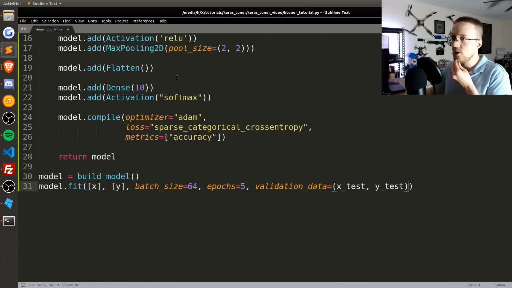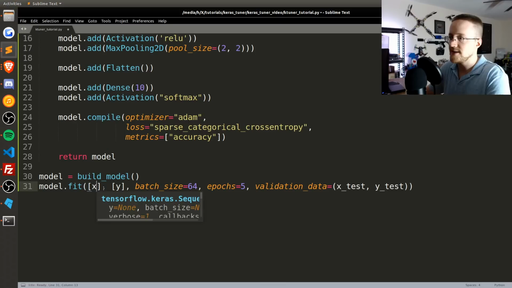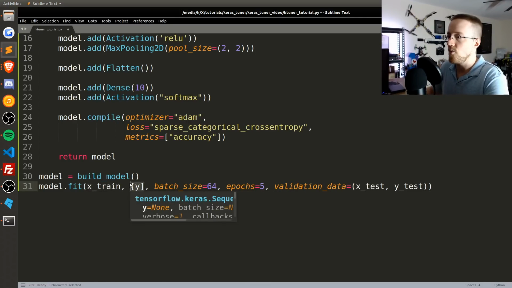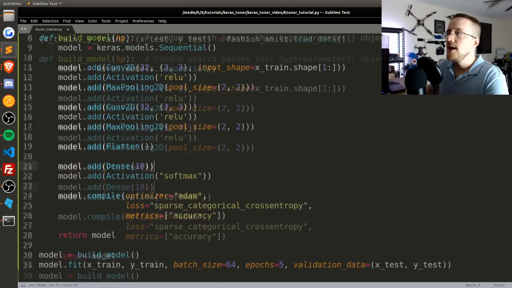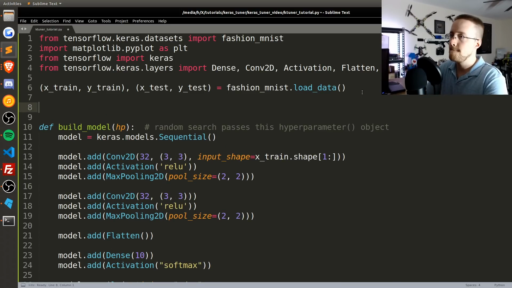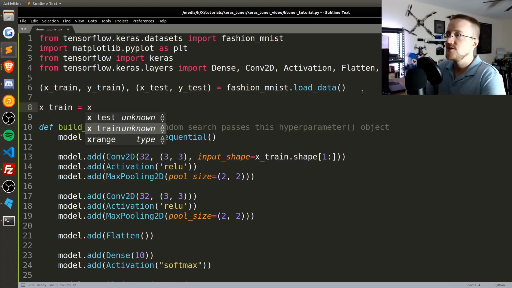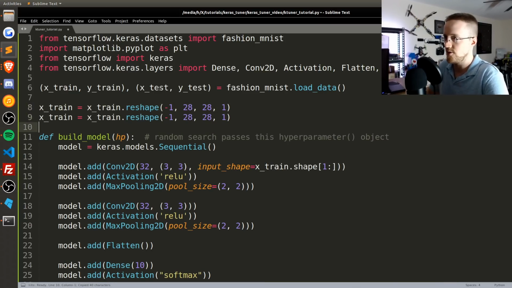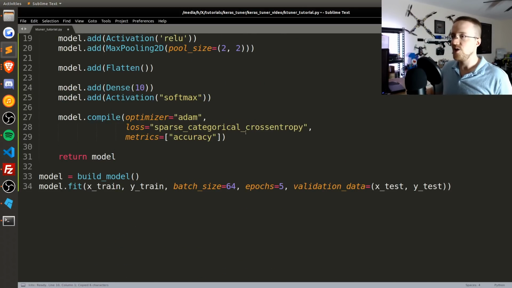So, okay, so then we can do that. Oh, we need to have our X data. So X train, and then this will be our Y train. And we need to reshape the data before it complains to us. X train equals X train dot reshape, and it's -1, 28, 28, 1. Again, if this is confusing to you, I strongly encourage you to go back to one of the deep learning playlists. Okay, so that should all work.